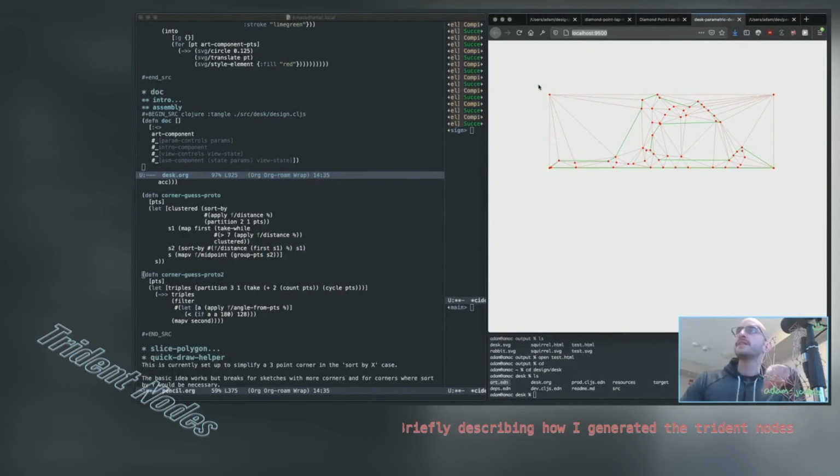I used the Delaunay triangulation. I drew it on my iPad. I simplified the shape, and before I did a triangulation, I made a randomized grid over the bounding box and filtered for any points that were inside the shape, and then I triangulated it.